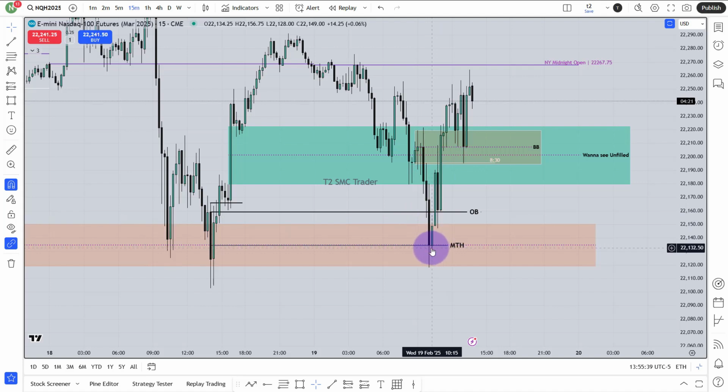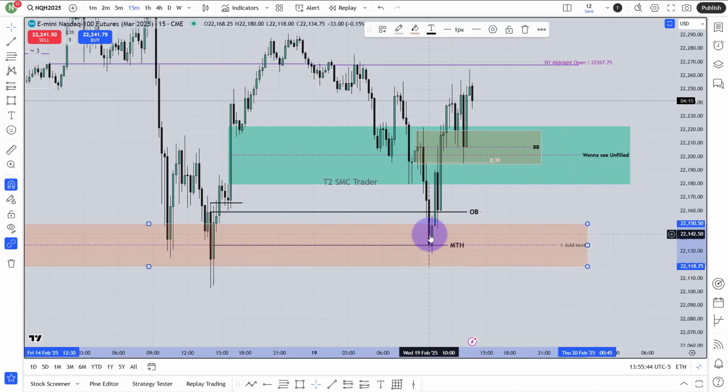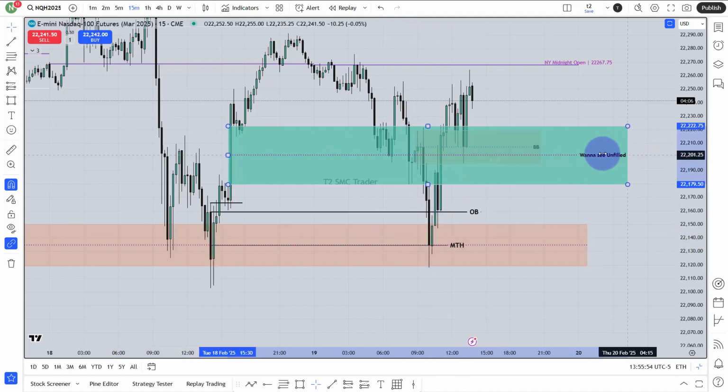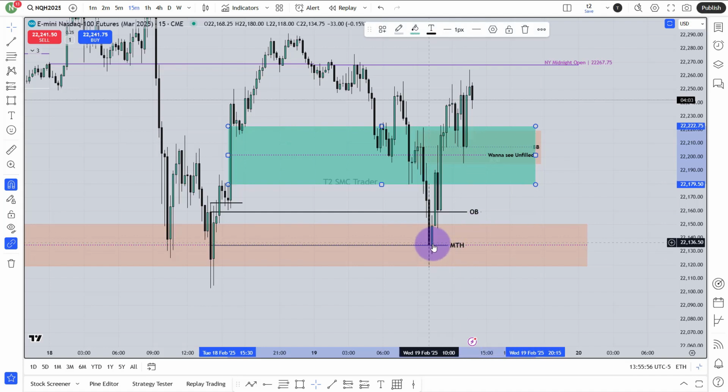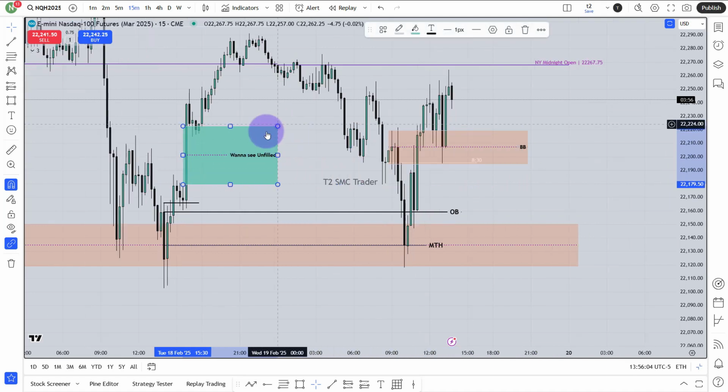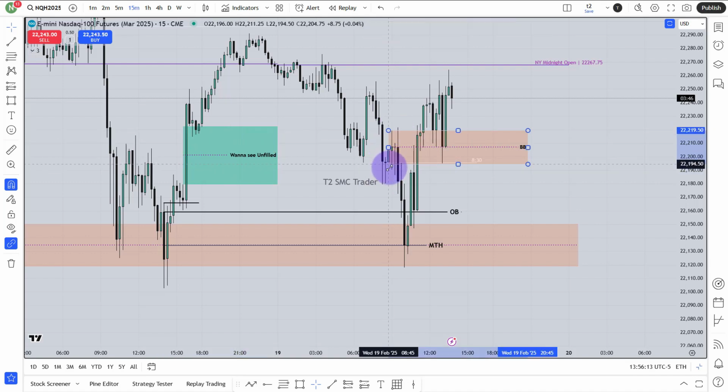How beautifully it body closed around the mean threshold, as well as the 15-minute last fair value gap 50%. Why the 50%? Low rejection, 50% rejection, and then finally the top rejection. I'm not interested in talking about that, but that fall filled that unfilled gap, traded the mean threshold, failed to take that low, then made the breaker block. Now I'm going to remove this here and look over there. Low, high, lower low. The highest up close body close candle is going to be your breaker block. So actually the breaker block is from there to there.